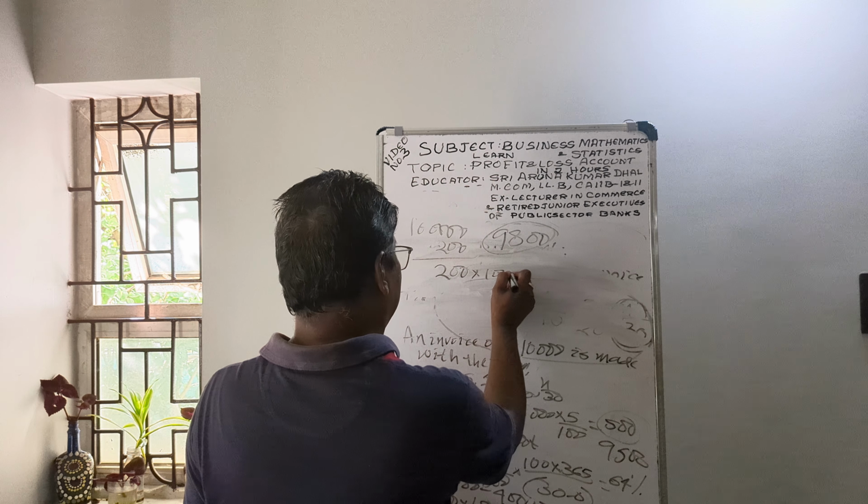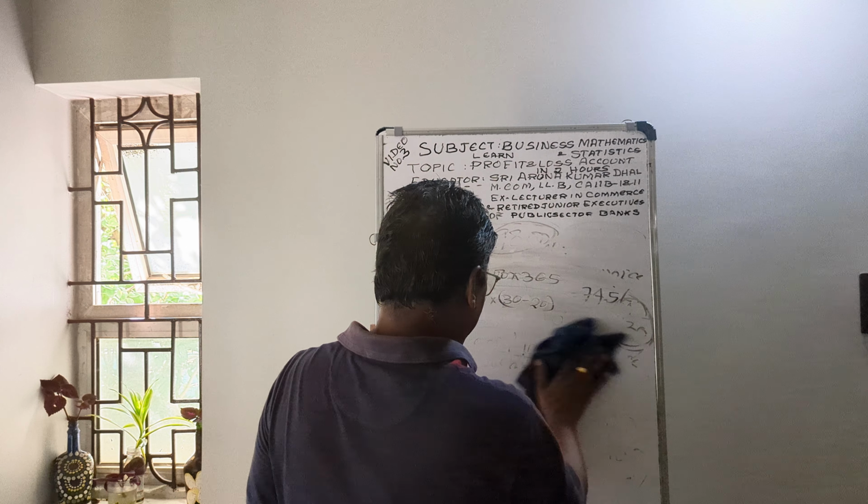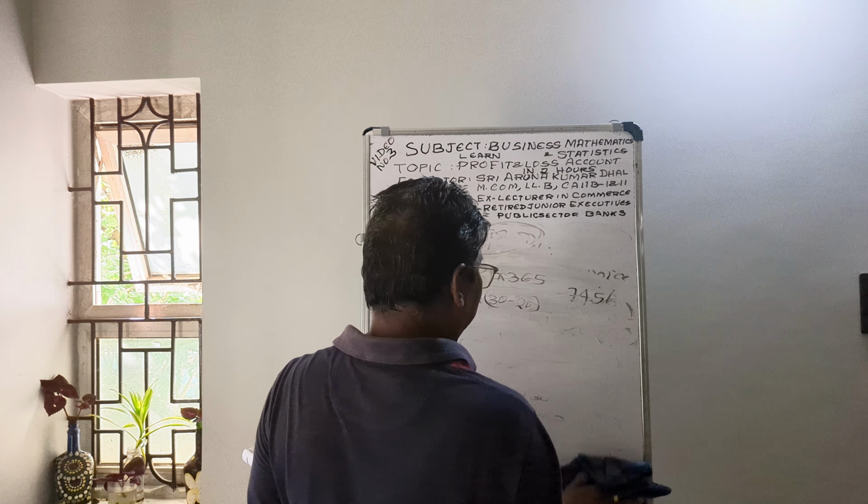Then the last one is bill discount, which we have already discussed in bills of exchange. Again I am discussing it. Bill discount means when the drawer, the holder of the bill, is in need of money, he may approach the bank for discount of the bill. Bills of exchange are covered under the Negotiable Instruments Act 1881 and defined under Section 5. A bill of exchange is an instrument in writing containing an unconditional order signed by the maker directing a certain person to pay a certain sum of money to the bearer of the instrument.